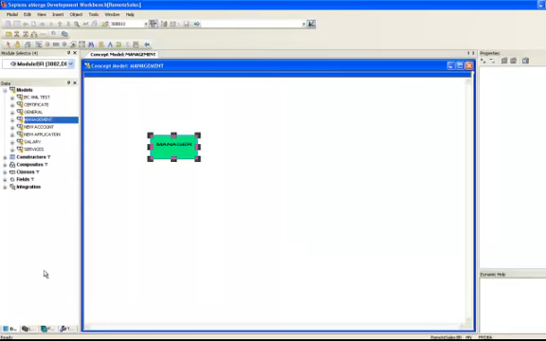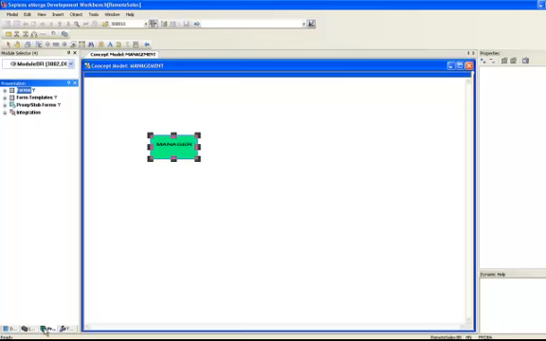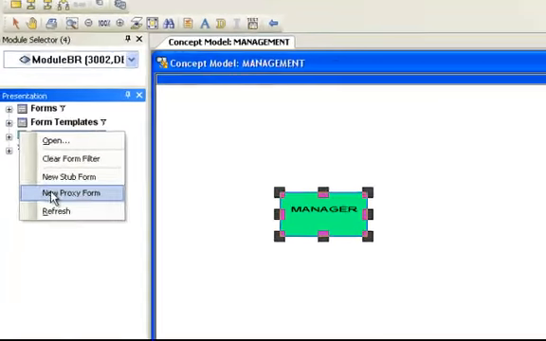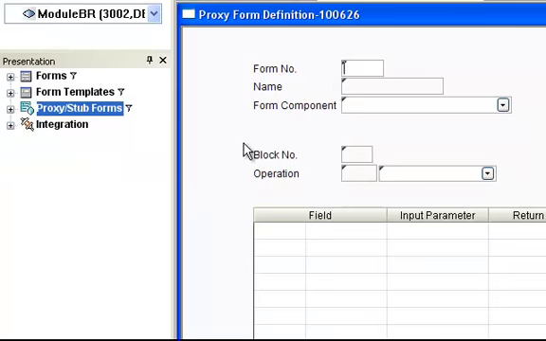Okay, so after we have looked at the information, we need to go back and define a form proxy. So we go here and we start to define a new form proxy. We can give it whatever number we want. Just for good practice, we'll give it the same number as for the stub. We call it the same, external party ID proxy.